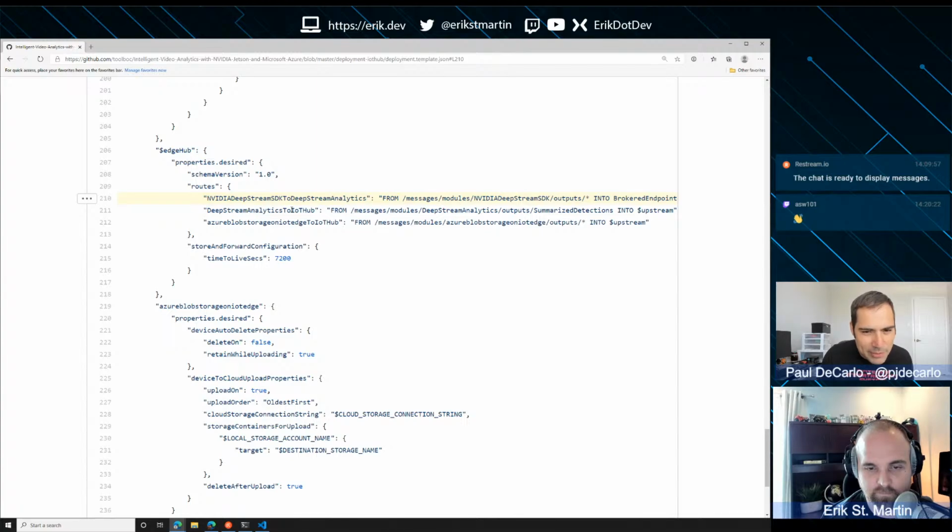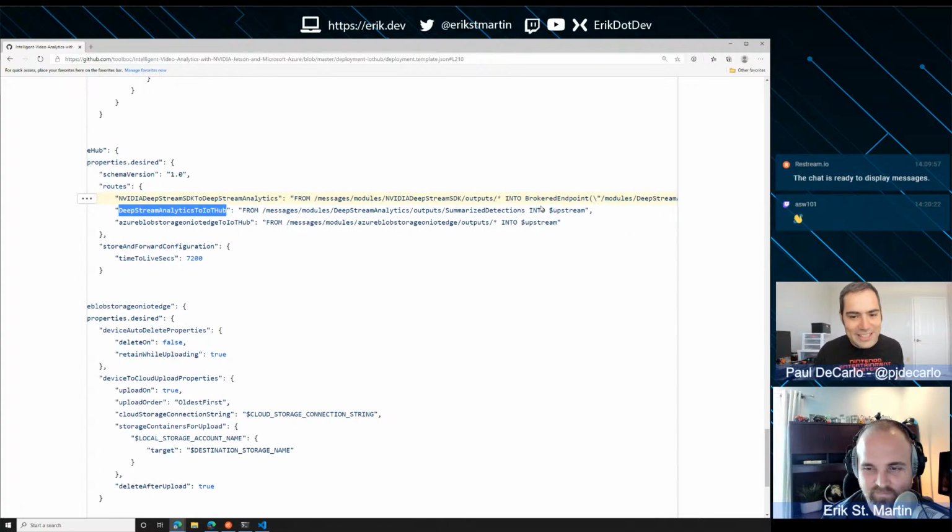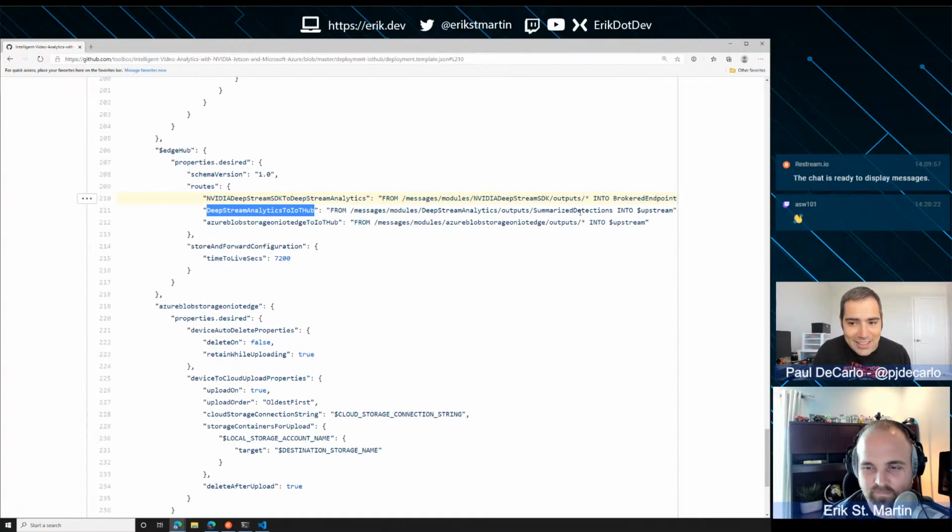So you'll see DeepStream Analytics to IoT Hub. Now this one's a little special. You'll notice that it says output/summarized detections, and we will elucidate on what that means. And the other thing to be aware of is $upstream, which is like a magic alias that essentially means send to the Azure IoT Hub, forward this to Azure. Okay.